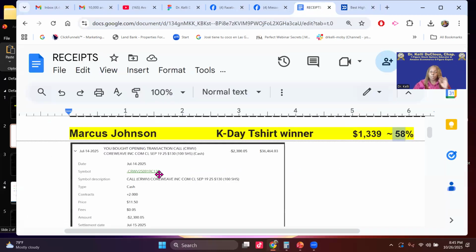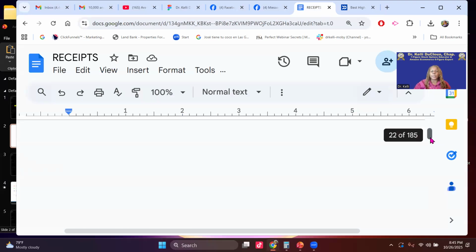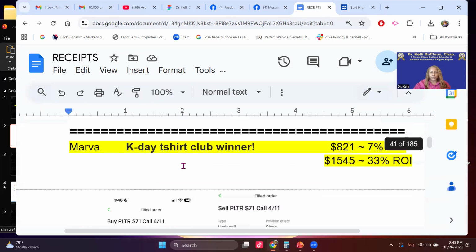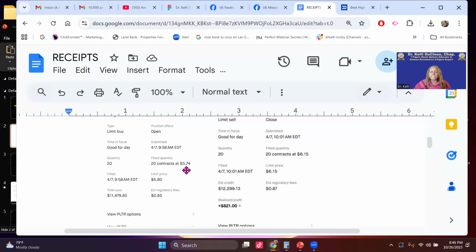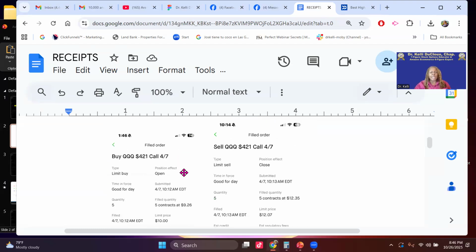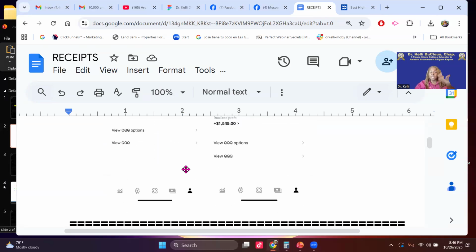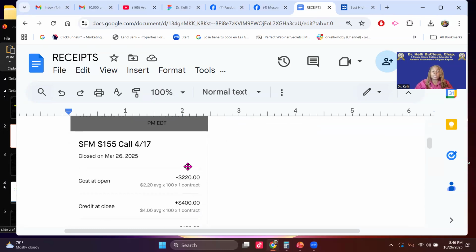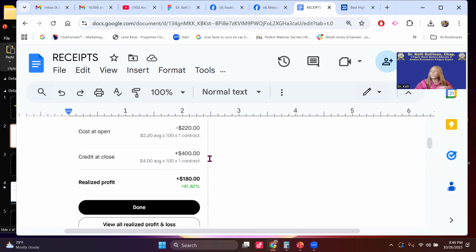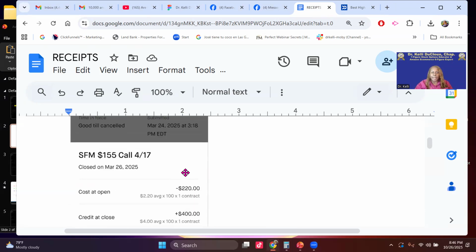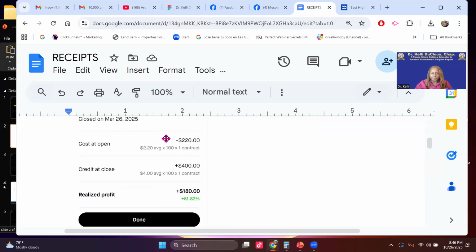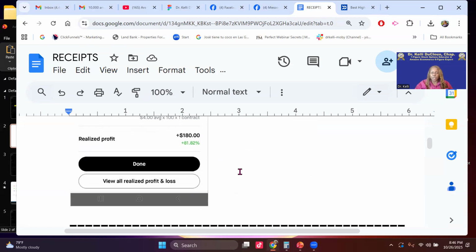But I want to show you these because it's so important for you to see. I'm just scrolling through more and more for you to see how other people are doing it. Now, do you have to put in $2,000? Absolutely not. These are people who have been doing it for a while and took my class and then decided, okay, cool, I'm ready to level up to $2,000. But here you have somebody who put in $220 and cashed out $400. That's $180 at an 81% return.